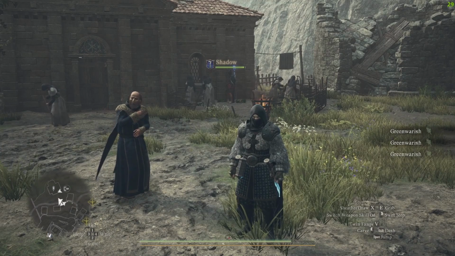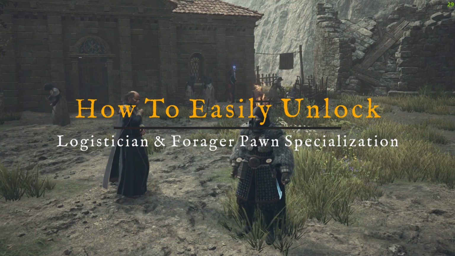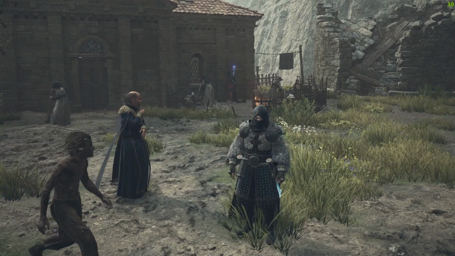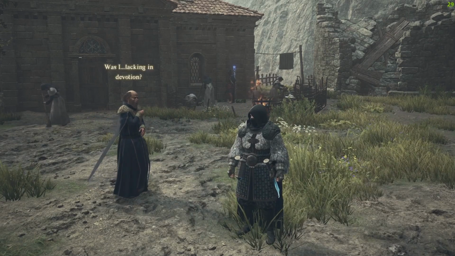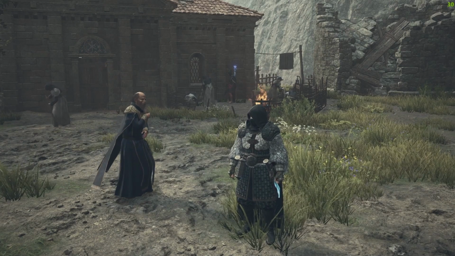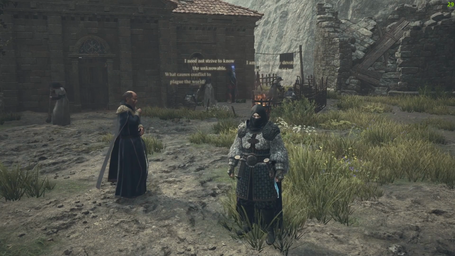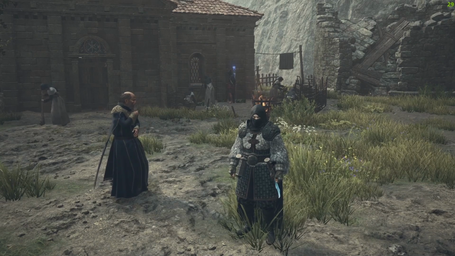So today I'm going to be showing you guys how you can get both the Logistician and the Forager pawn specialization here in Dragon's Dogma 2. These can both be obtained by completing the Heel of History side quest. One is obtained from Kendrick, who you can see just behind me here in the picture, and one is obtained from Malcolm. So I'm going to go over how you can complete this quest and how you can actually pick up the terms afterwards.